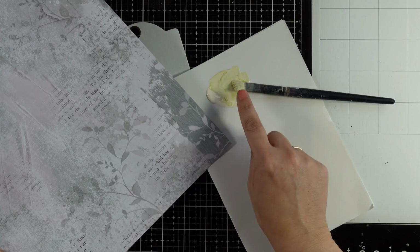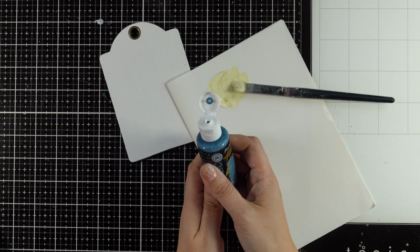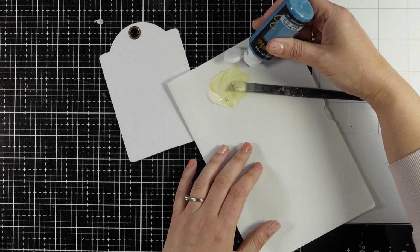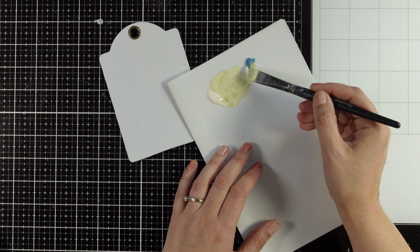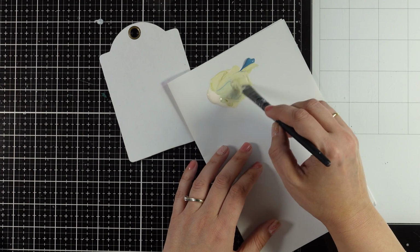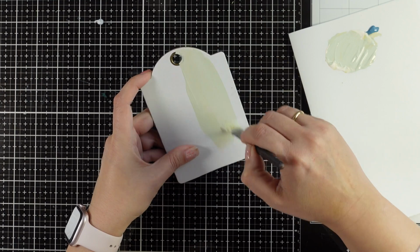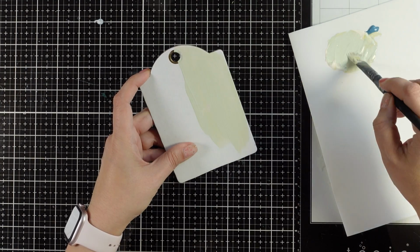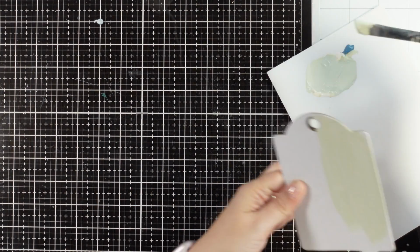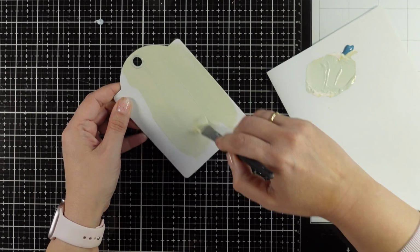And you can see this color here has a little bit of blue as well. So I'm going to bring in one of the blue acrylic paints from the set, and I'm just going to add little by little that color on my mix. So a little color theory here, just mix it up until you are happy, and then I'll just go ahead and apply it on my cardboard.